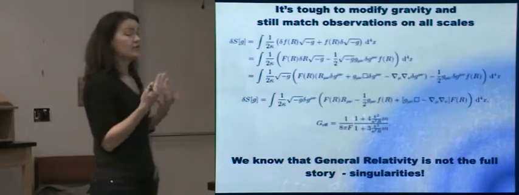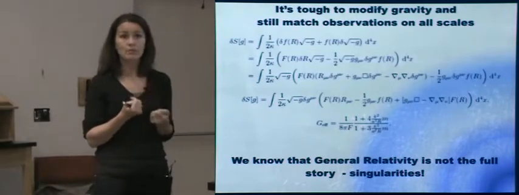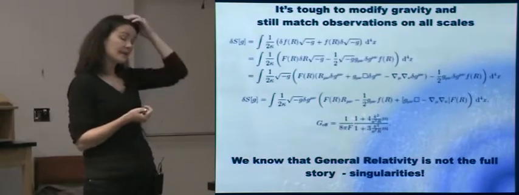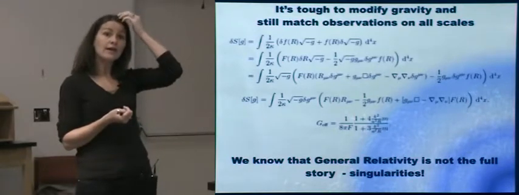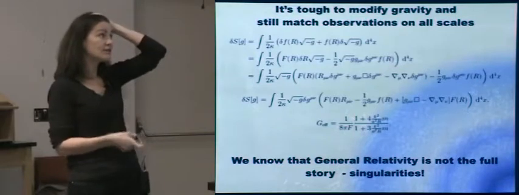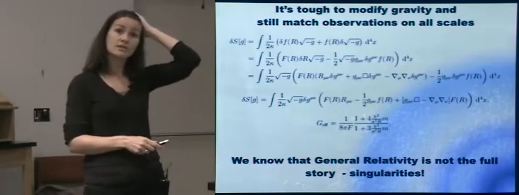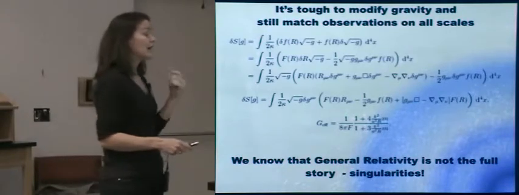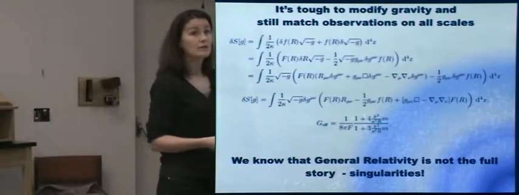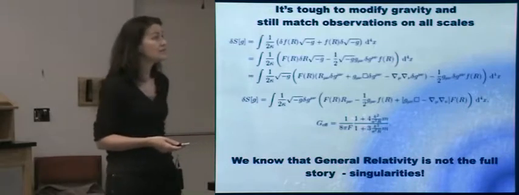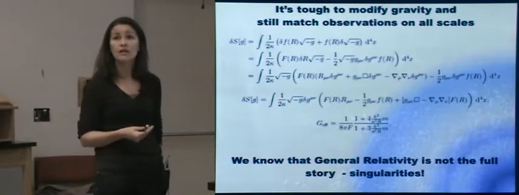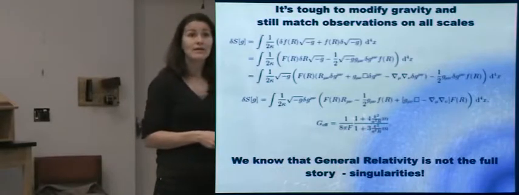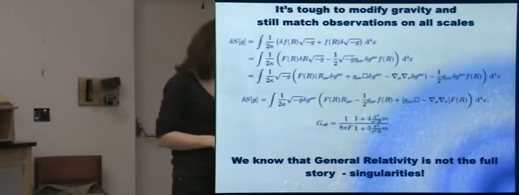But why would we even bother doing this? We know GR has been well tested in all these different environments. But the other interesting thing about GR is that it actually predicts its own downfall. There are areas, regions called singularities, where the laws of GR do not apply, and they really do not tell us anything about singularities, for example, black holes. Black holes represent regions of infinite density in a very, very small volume, and the laws of GR really cannot tell us anything about the interior of black holes.